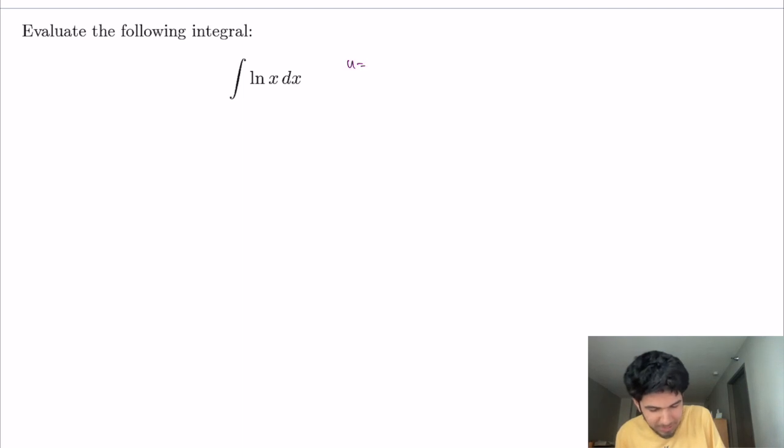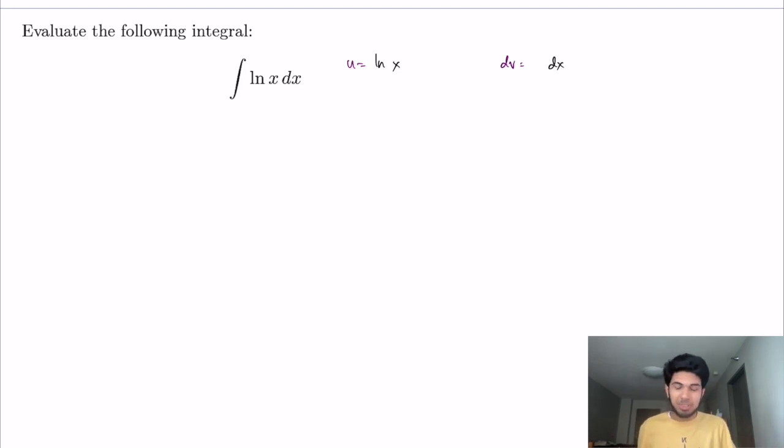So let's let u equal something. Let's let dv equal something. We don't want to put the ln x on the dv part because we don't know how to integrate that. But we know that the dx should go with the dv side, so let's just give dv dx. And u, we said we'll give that ln of x. And sure enough, if we do u times dv, we get ln of x dx, which is our integrand, which is good. So this is a fair allotment of the integrand to u and dv.